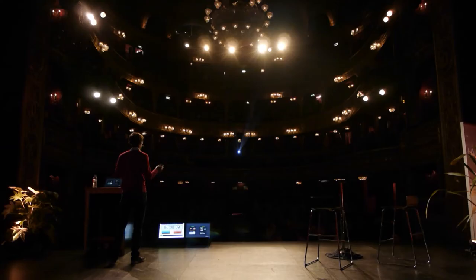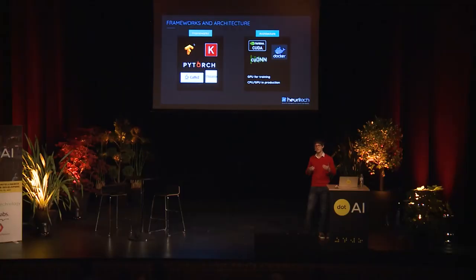And one last thing: when dealing with images like that, you definitely need GPUs for training. You cannot try to do it on CPUs. But for inference, depending on your problems, on the latency that you will have, and on the volumes, you can use both CPUs and GPUs. Both can be fine. You can compress some networks so that they are fast enough on CPUs.